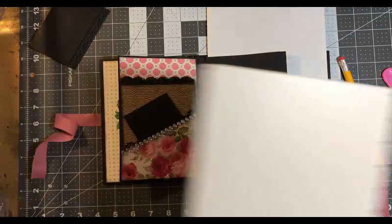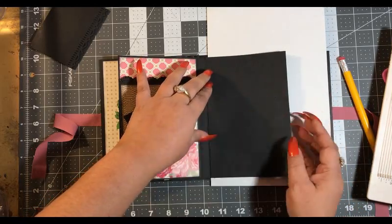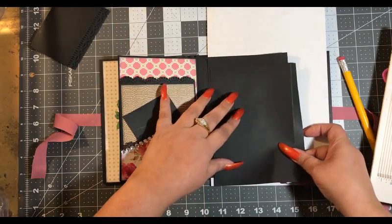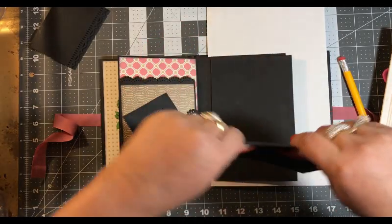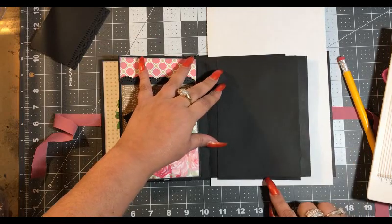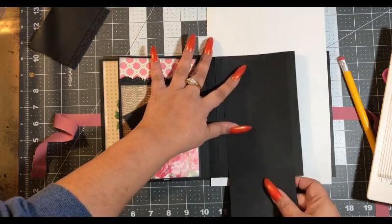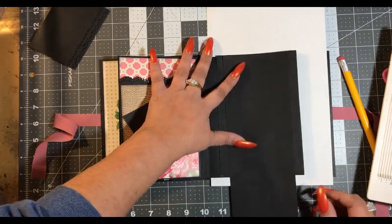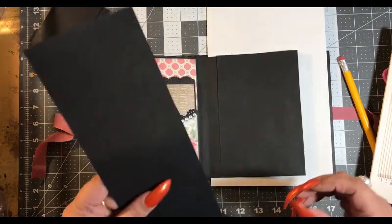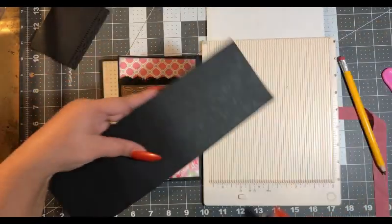So that's our first flip. I want to do another flip — maybe one that opens this way, or one that goes up. We can use this one that we cut too short — no, because I'm still a quarter of an inch off, we will not use that one. Let's see — I do like that, so let's go with this one. I'll go ahead and score it and then we'll cut it down.